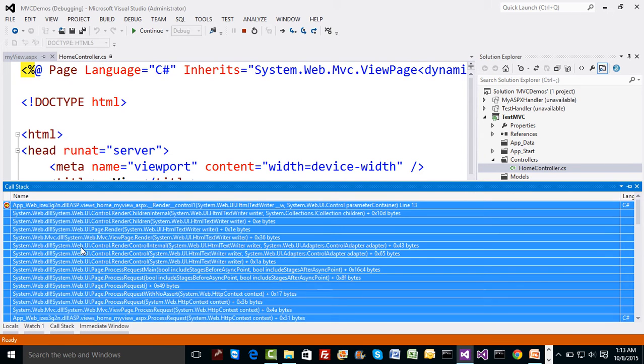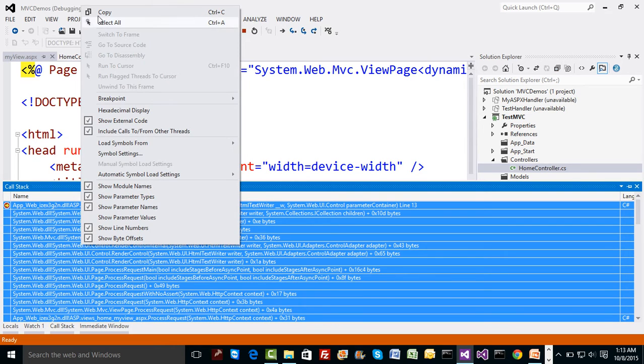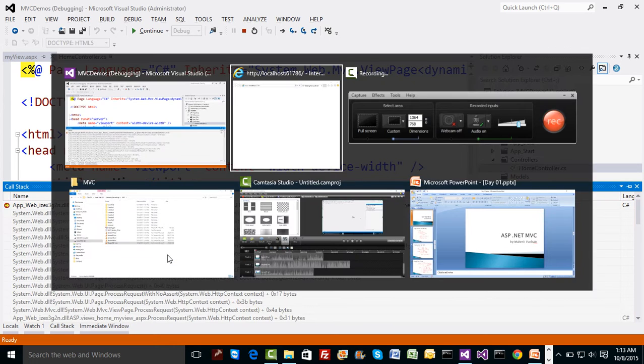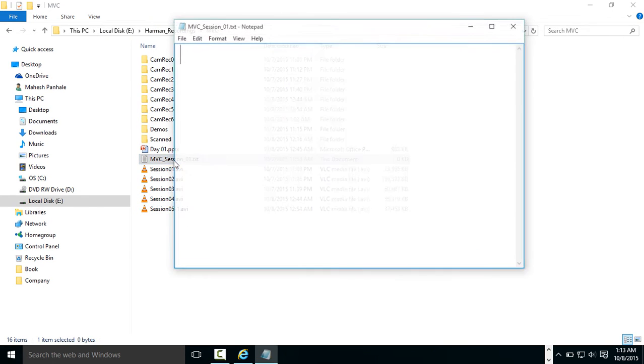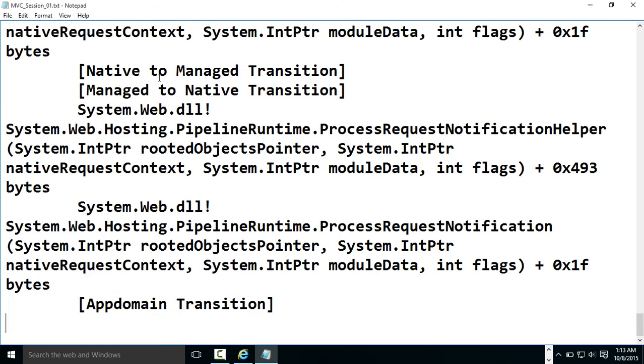And I'm going to copy the entire call stack and put it in Notepad now. We'll start from the bottom of the call stack, so let's understand how it has traveled sequentially.